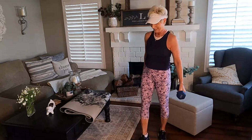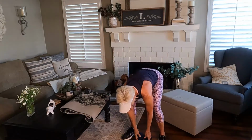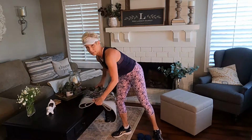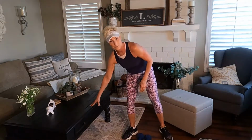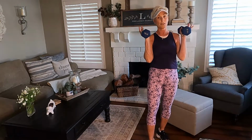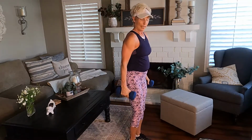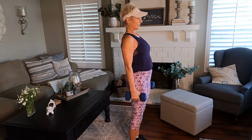Well done. All right, now you have those legs nice and warmed up. What I'm going to have you do is go ahead to your prop that you have. So I'm going to use my coffee table. You have the option to use your weights. Remember, you can go lighter, you can go body weight. So what we're going to do is position yourself square to your platform. Okay, your prop. Now lift your chest up.